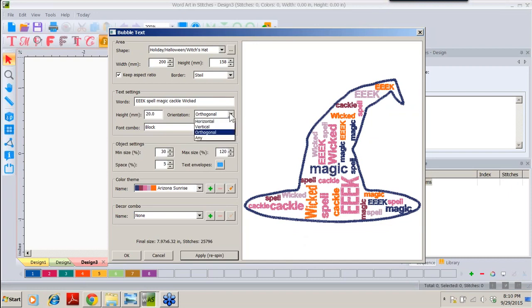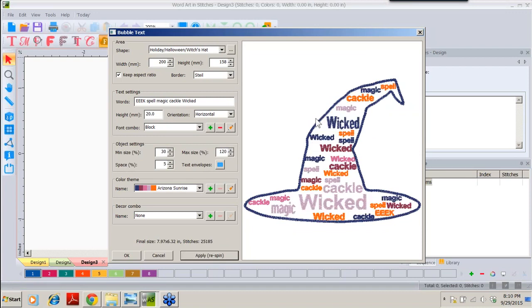If we use the drop-down, we can see that we're given just horizontal, and I'll go ahead and apply that. And as the name indicates, the words are going to come in horizontally. It's easier to read if that is part of your project. If you need that to happen, you can see that that's all on the horizontal. We're used to reading words like that. However, we do have the option of vertical.